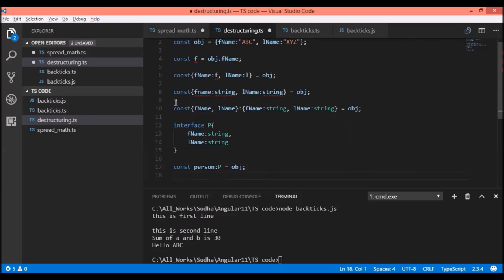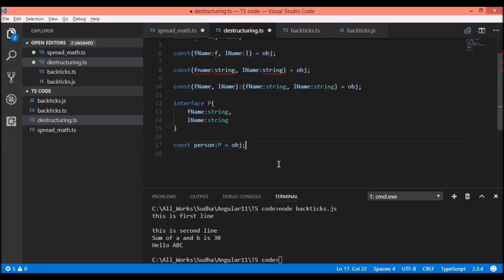So we can write this code like this. We'll create an interface, we'll specify the type of these two variables, and then we can write it like this, constant person p equal to obj. So this is object destructuring.